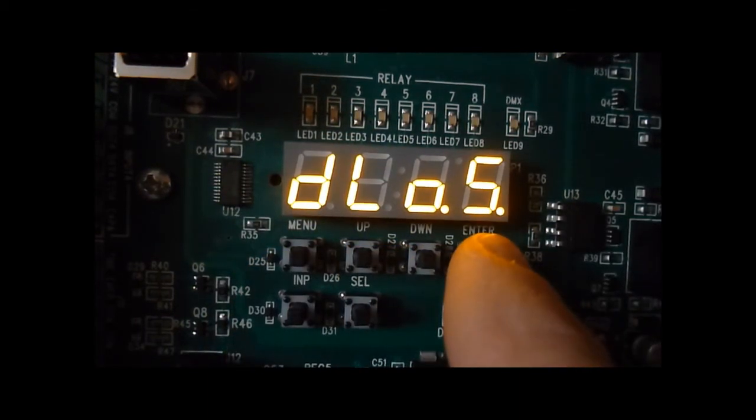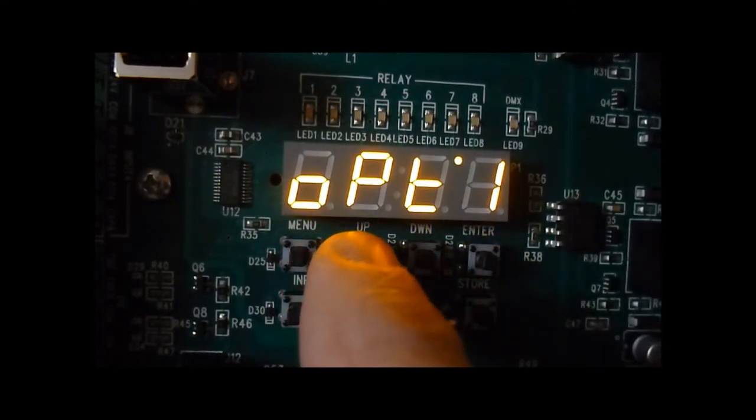DMX loss - press enter. There's four options. Option one is normal mode. On DMX loss behavior, all control will return to other inputs that can control the same zones that are assigned to DMX.